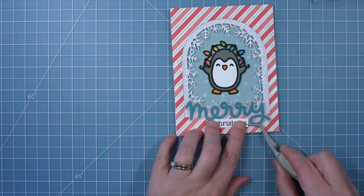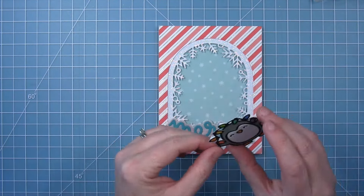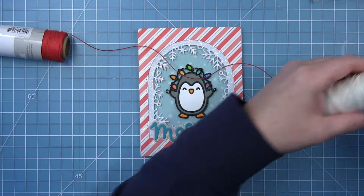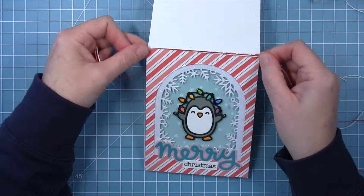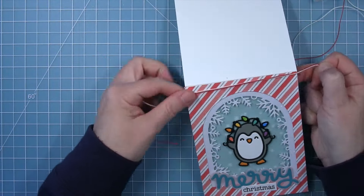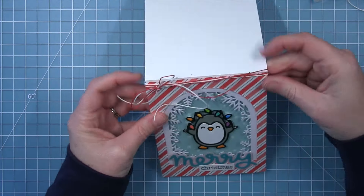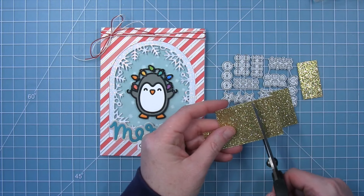I think it's really fun to add these to those die cut sentiments. And then of course my penguin — I want to pop him up as well, so I have some foam adhesive on the back of Peppy Penguin and I'll just pop him right into the center of this frame. I wanted to add some embellishments, so I pulled out my twine. I have some red twine and some white twine and I'm going to wrap this around the top of my card twice and tie a little bow at the top. I really like that this twine kind of mimics and matches the peppermint stripe of the paper. I really love the look of a double bow especially when we're mixing two colors of twine. Then I can just trim off those extra tails and arrange those pieces of twine across the top.